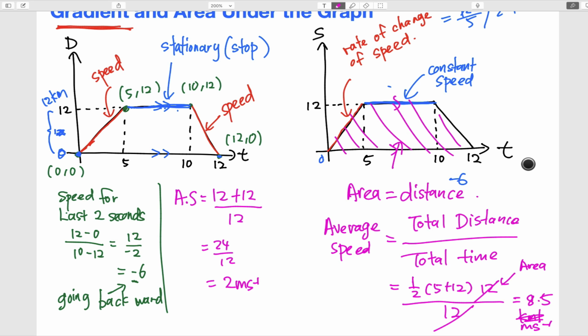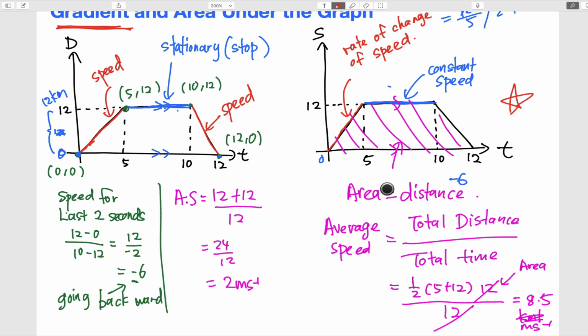But in terms of exams, which one is more common? I would say the speed time graph. If you go through all the past year papers, you will find the chances of the speed time graph coming out are very high, almost 8 out of 10. So if you want to do revision, you can pay more attention to the speed time graph. But as a teacher, of course, I hope you can understand both diagrams very well.